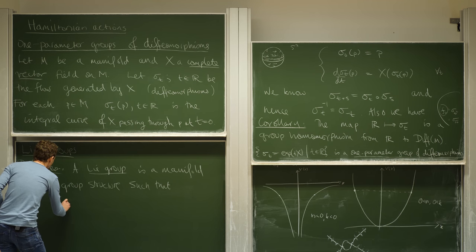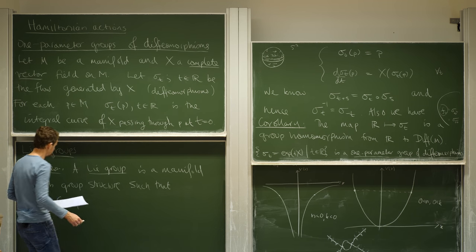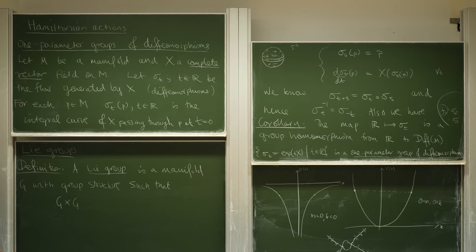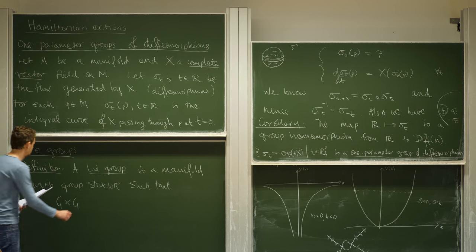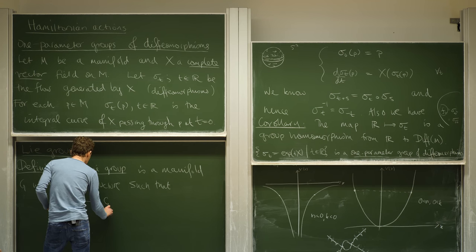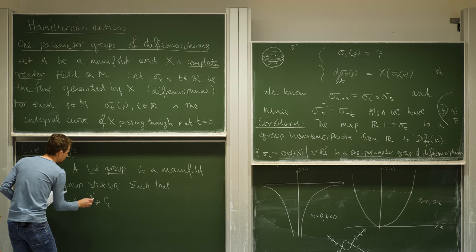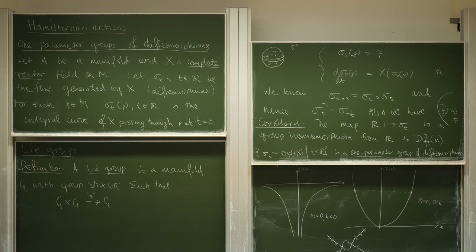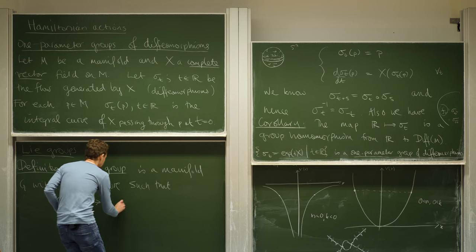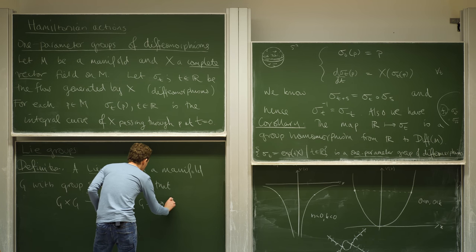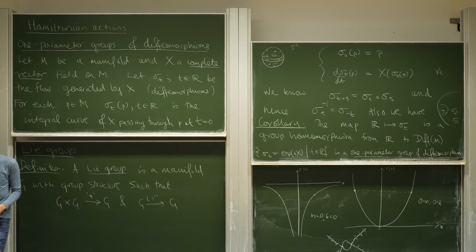So you've got two group operations. One is the group product, which takes two elements from the manifold and gives you another one. So that's multiplication or composition or product rule. I'll just use dot. And you've got another group operation, namely taking inverse. Once you know how to do those two things, then you can get the whole group.